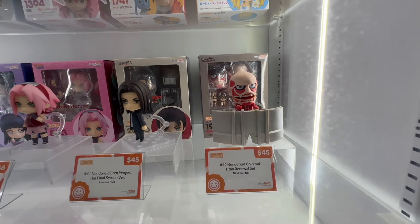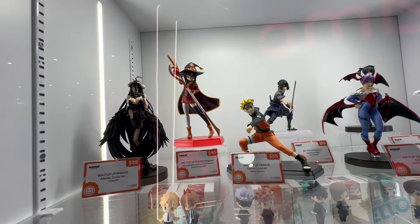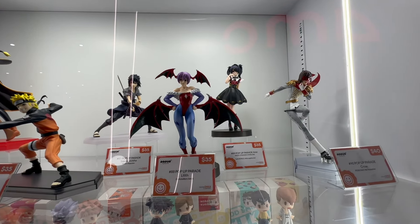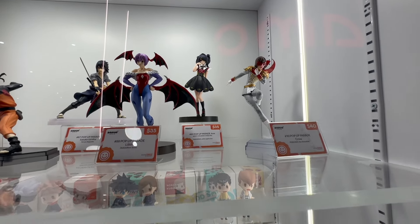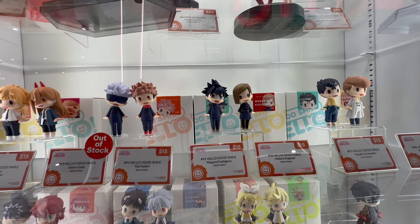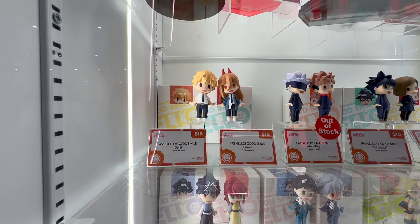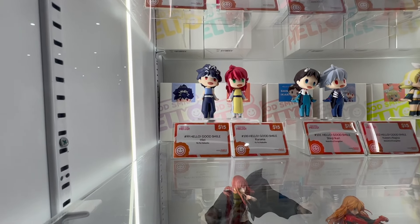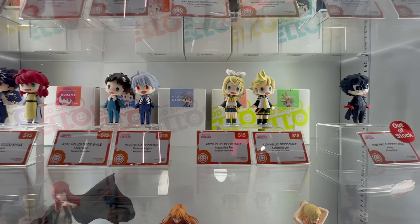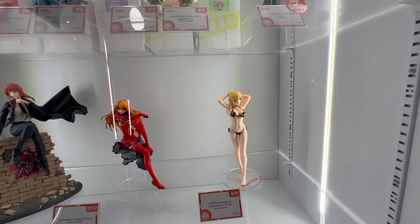I do know Attack on Titan, and it's kind of cool that it comes with a little wall too. There's some more from their Pop-up Parade line — you can see a mixture of various anime here. Lilith from Darkstalkers gets around; we just saw her over at the Kotobukiya booth as well. You've got Jujutsu Kaisen — a lot of Jujutsu Kaisen in here — a lot of the core characters, and then Chainsaw Man with Denji and Power. Also their Hello Good Smile line, and Joker from Persona 5 is sold out.